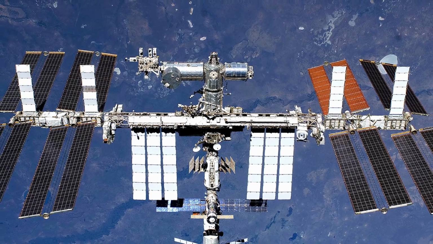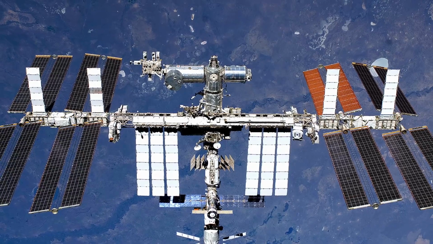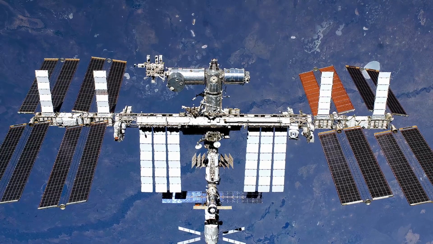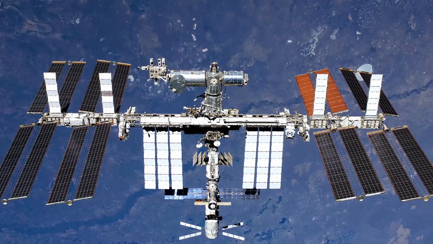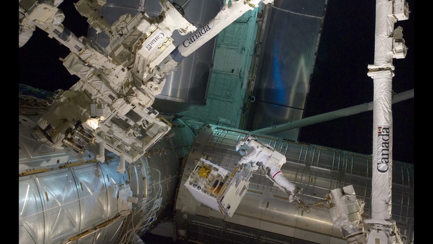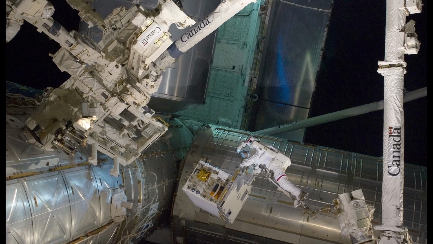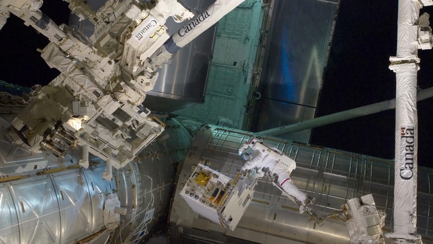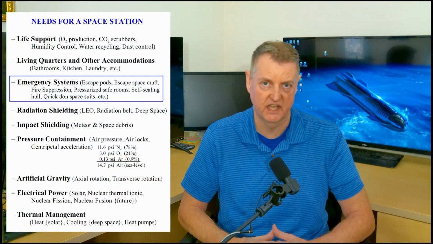The International Space Station has had this problem from time to time, having a puncture that they have to locate in which compartment it's actually in and see if they can fix it. If it takes too long to fix it, they just seal off that compartment until they can get around to sealing it back up. Thus, safety systems are a key component of any space station design.